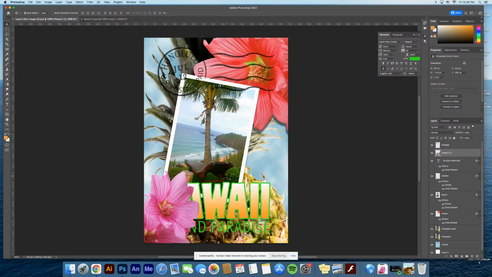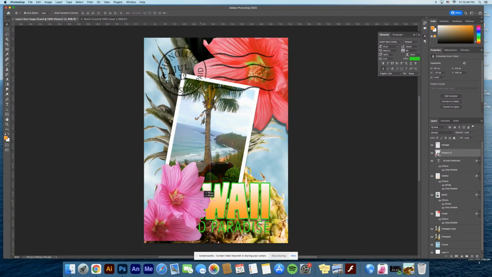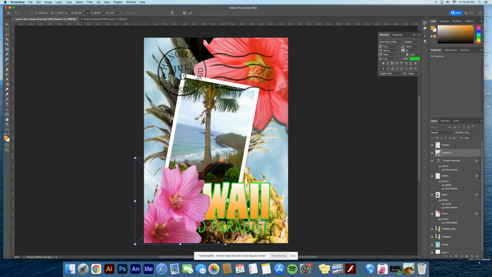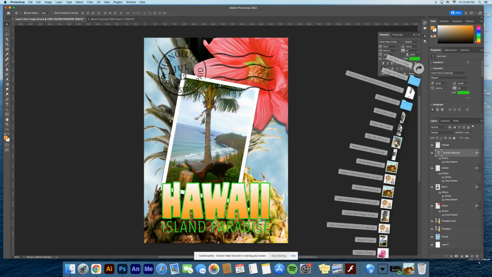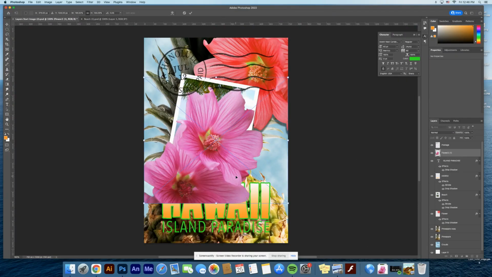However, the problem, since it's linked to this computer, is that if I go to a different computer and try to open this file, even if I've saved it, it's going to say this linked file is linked to a file on a different computer, and it's not going to show up. So actually what I want to do is when I bring this in, I'm just going to delete it so I can redo that. So let's say it's not there. So I go to my downloads again, I drag it in and release it. So if you get this box or this X over it, and I hit return, I can move it around.